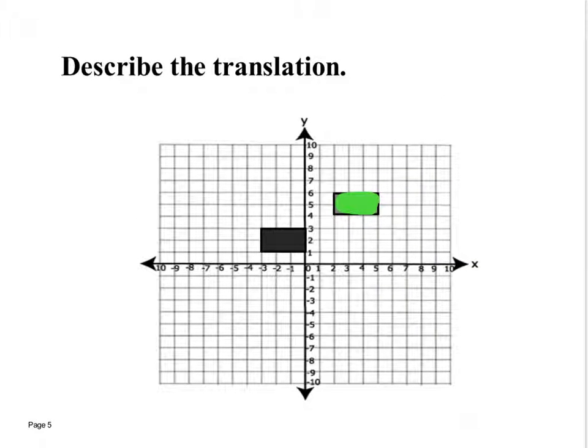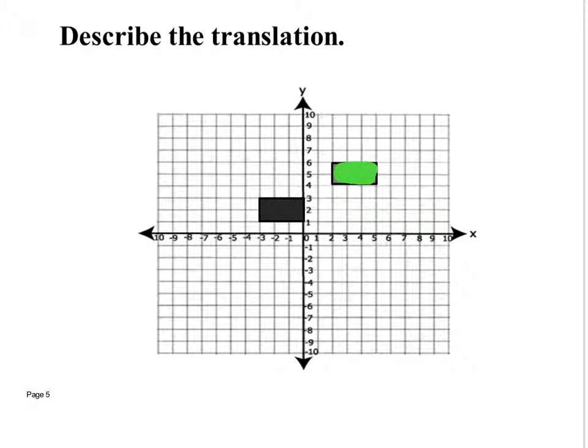All right, same thing. I want everyone to look at this, and you come up with the answer, and I'm going to call on you here in a second. So, looking here, green is my original. I can tell it's being moved left, and it's being moved down. If I look at my X, I look at my X first.